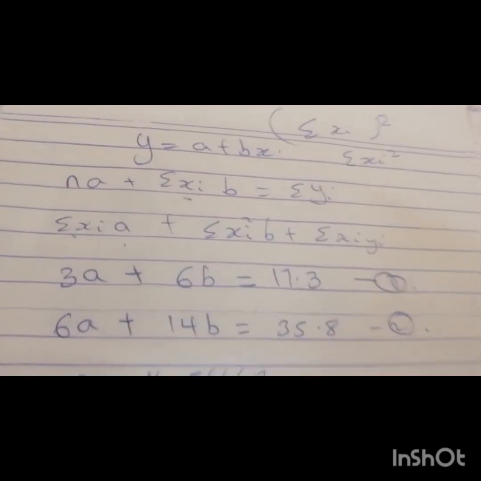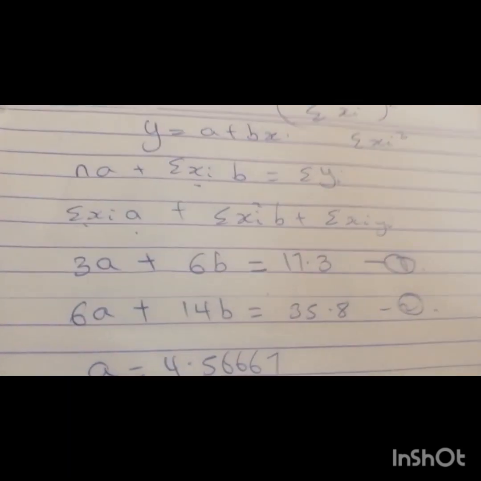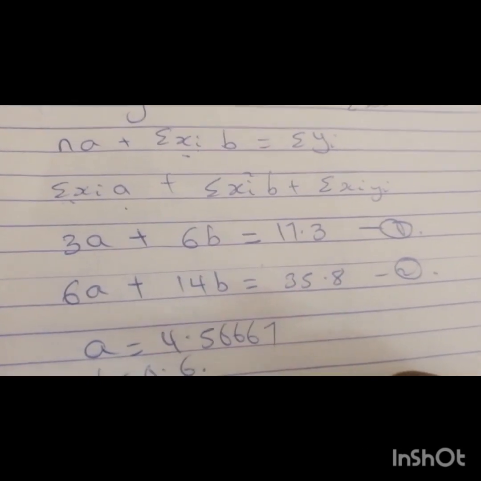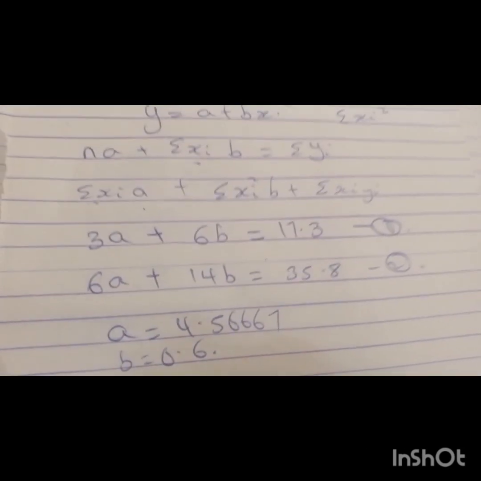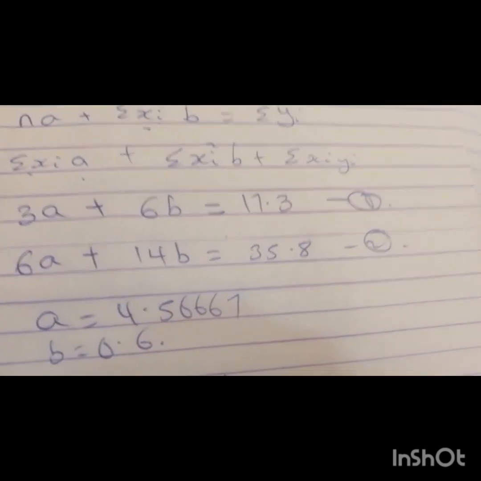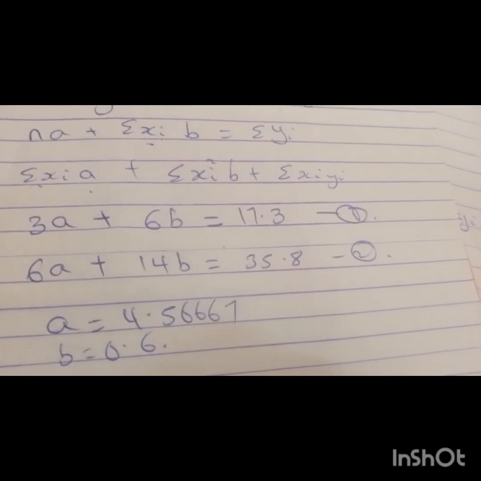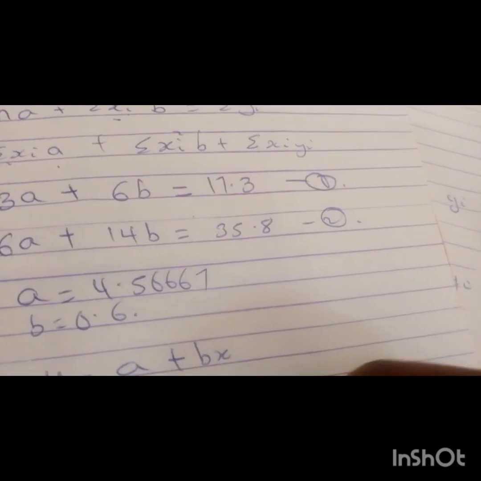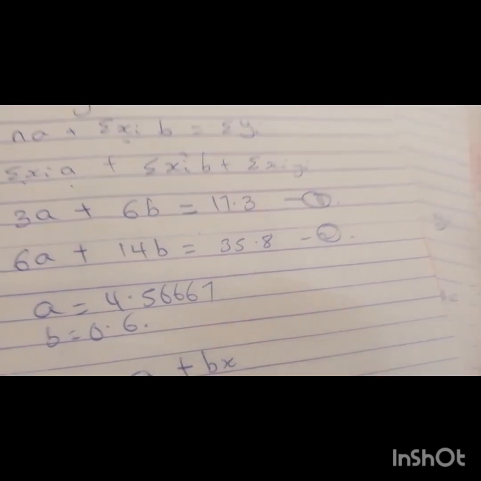You are going to do your curve fitting now, right? You are going to conclude on your curve fitting. So they told you that the function had a form like this, and now you have found a and b, so you can now tell them that, okay, more accurately, the function is 4.6, I'm just approximating, plus 0.6x.